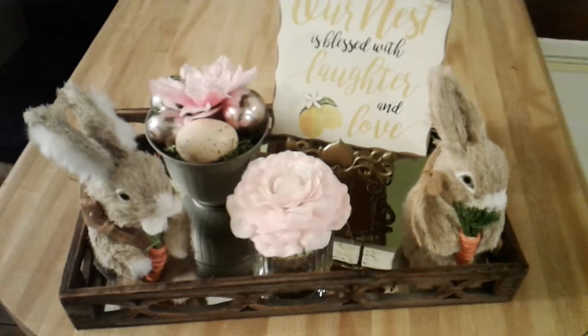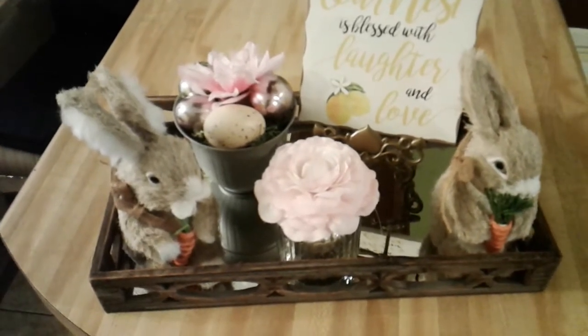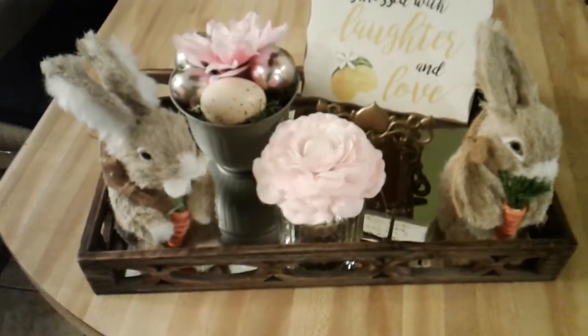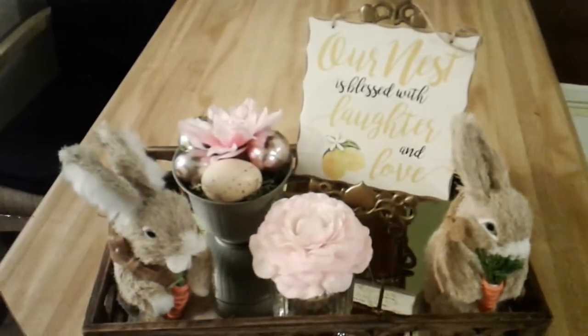In the back of this kitchen vignette I created a basket filled with eggs, and I also put a dahlia flower in that basket. This is something I recreated — I saw it at Walmart and decided to come home and recreate it. Here is my kitchen vignette sitting on my countertop in my kitchen.